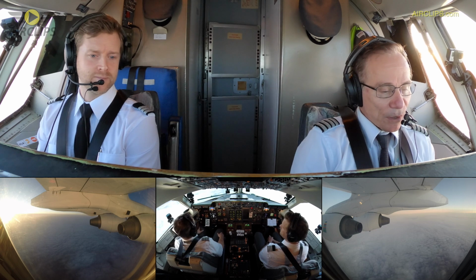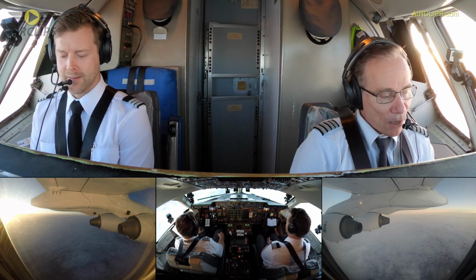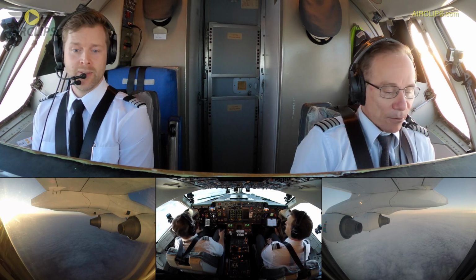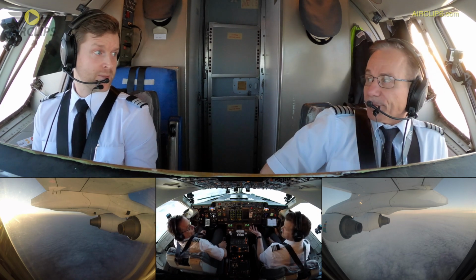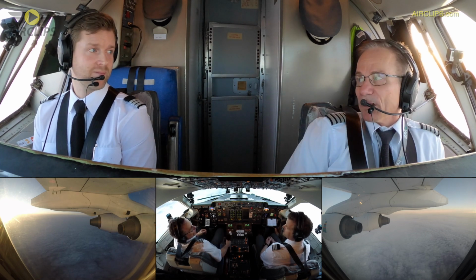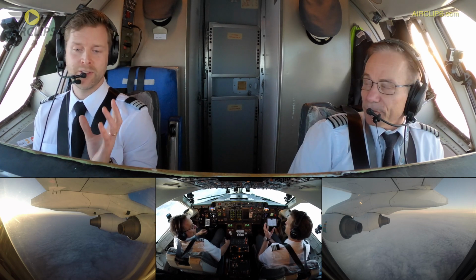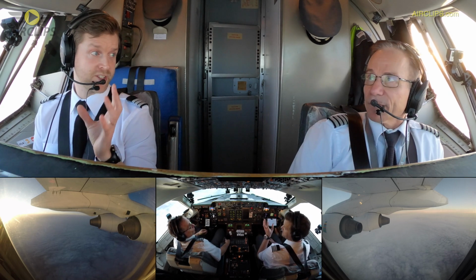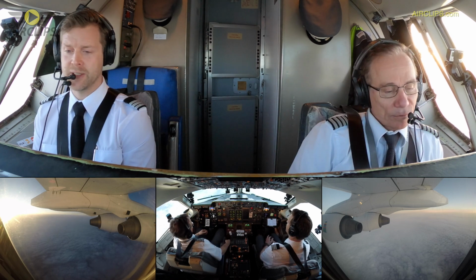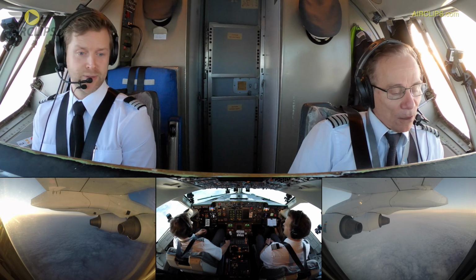Yeah, so we're on cruise here at 31,000 feet. That'll be enough for this flight. That's this aircraft's maximum altitude. We have a few aircraft that can fly to 35,000 feet, but not this one. Those are the two aircraft with digital pressurization, and with those you can fly at flight level 350, which could be useful sometimes.